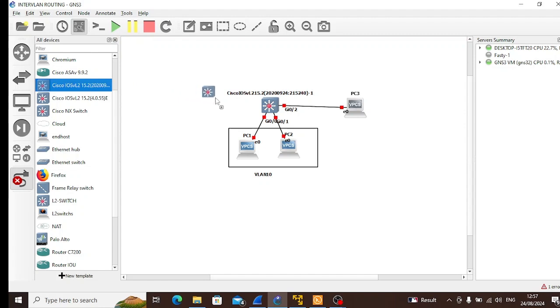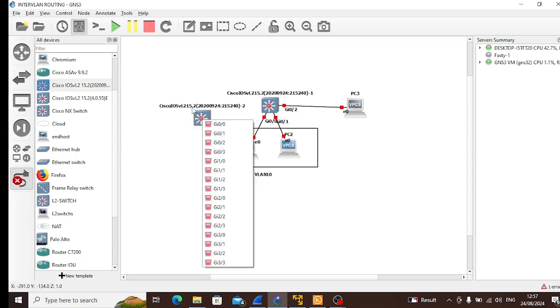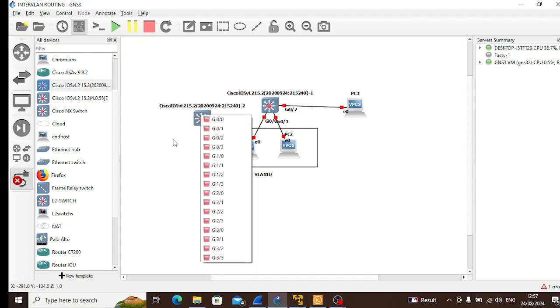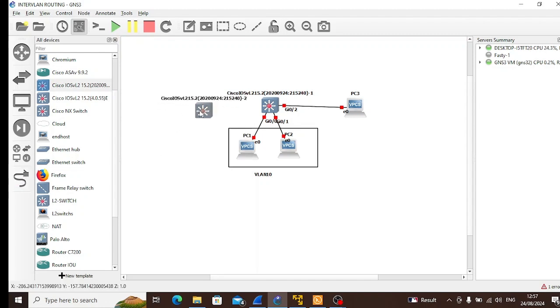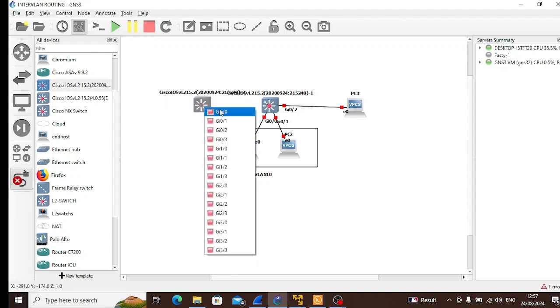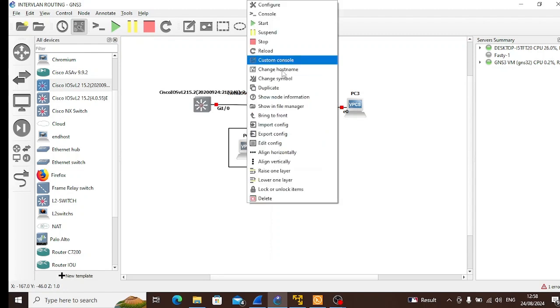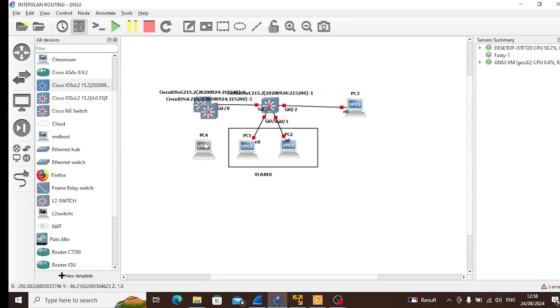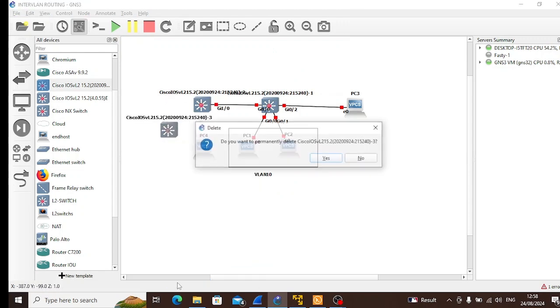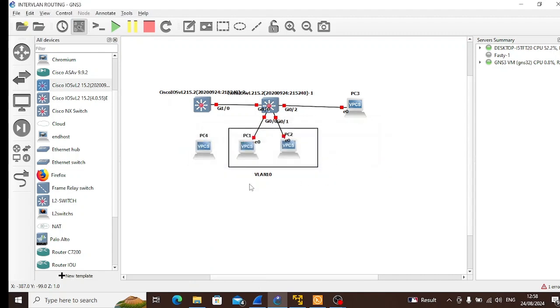I could use that as an L2 switch, but let's continue using this one. Now I would use this for consistency, and I will also put one more switch here. Okay, we don't need this one. Good. So this is also going to be in VLAN 10 but on a different switch.